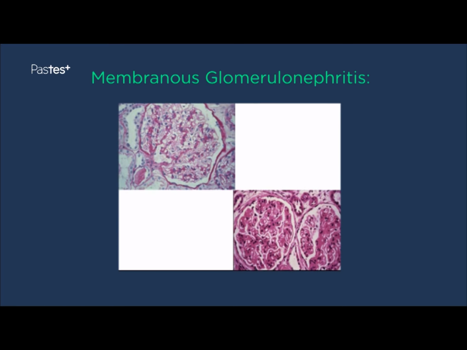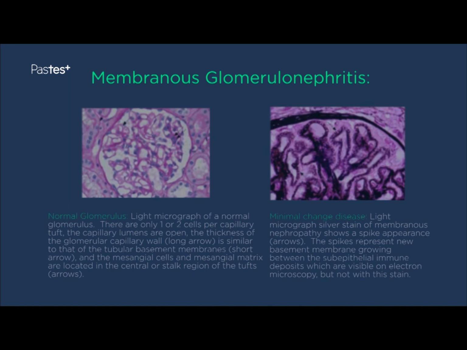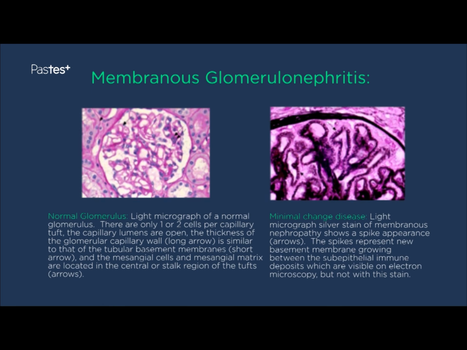The next slide shows the histological pattern of membranous glomerulonephritis. On the left-hand side we see the normal glomerulus, and on the right we can see the dense pink expansion of the membranes around the capillary loops. In this histological picture we see the silver stain showing the classical picture of spikes on the glomerular basement membrane in membranous nephropathy. The spikes are brought about by the basement membrane weaving its way around the immune complexes which are situated in the membrane.